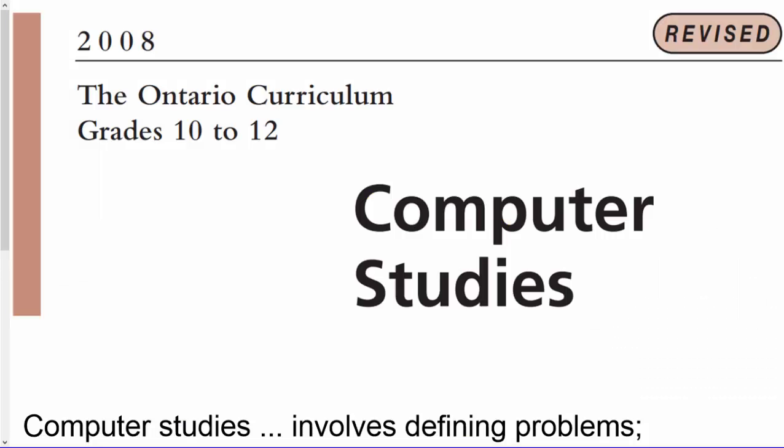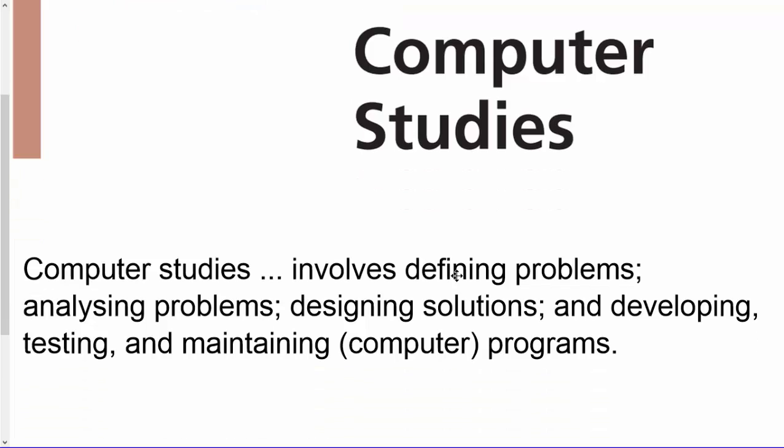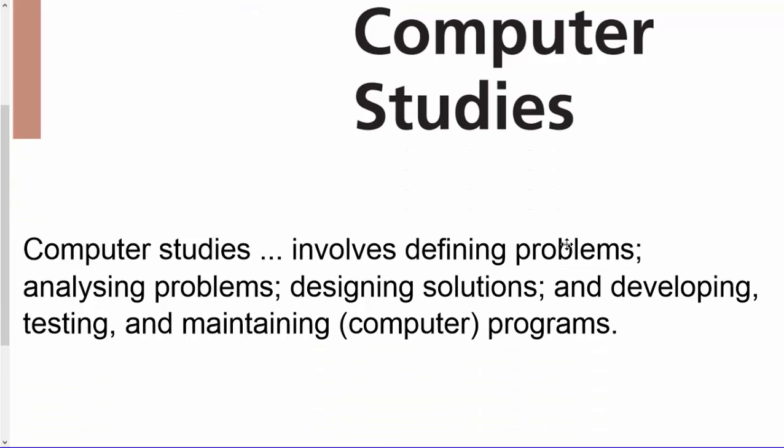So we're just going to get some of the boring stuff out of the way here, talk about what shows up in the computer studies curriculum. So the first thing is just how they define computer studies. It says computer studies involves defining problems, analyzing problems, designing solutions, and developing, testing, and maintaining computer programs.